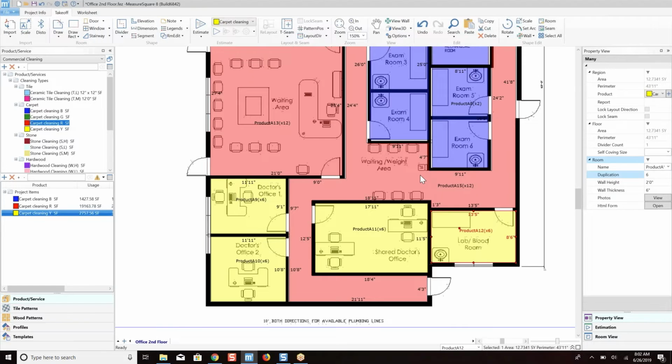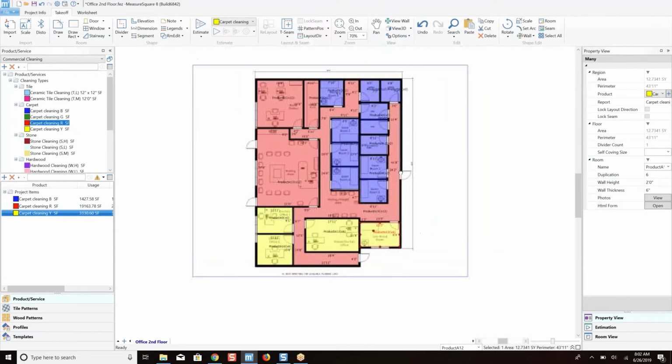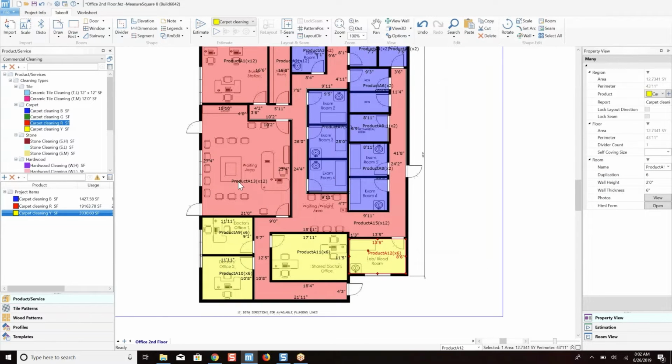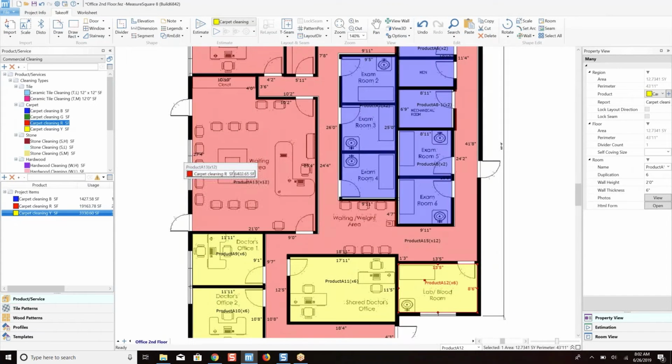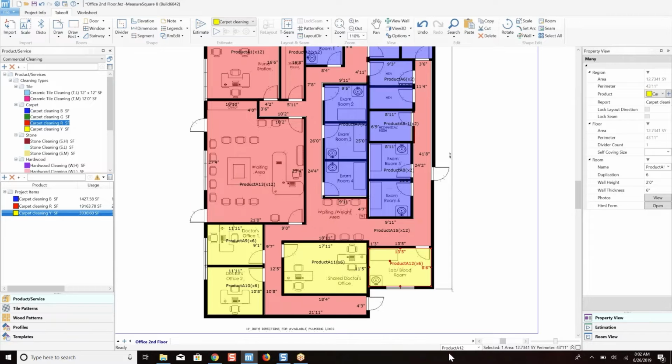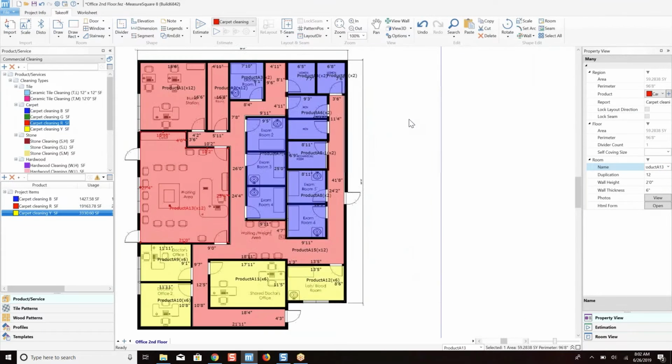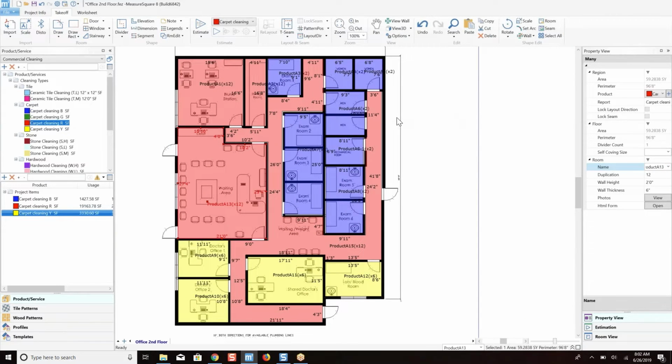All right, so now that I got that done, we can double check everything. My room names right now are actually product A13, product A9. So that can easily be changed by clicking down here, clicking on the area or room, and changing the name on the right side over here. You can even make your own pre-populated names to drop them in as well.